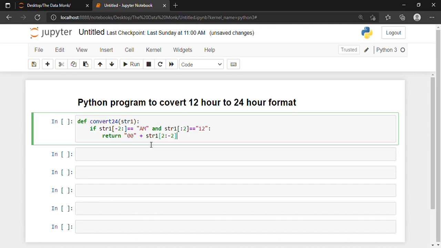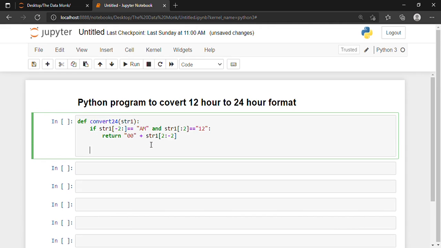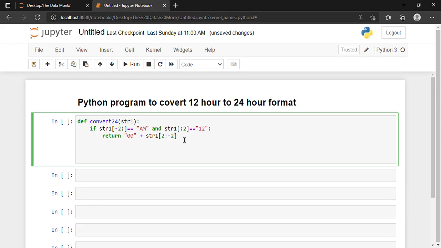Now the task is to remove the AM. If AM is there, we'll have to remove it, isn't it? So for doing that, we will write elif. Elif basically stands for else if, okay? So elif string 1 minus 2 inside is equal to am.